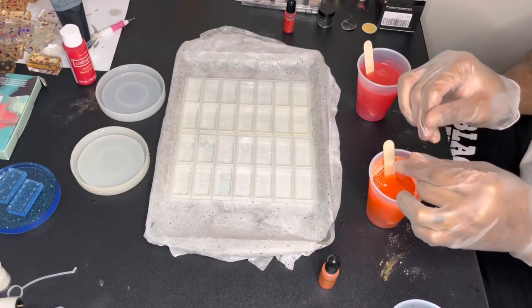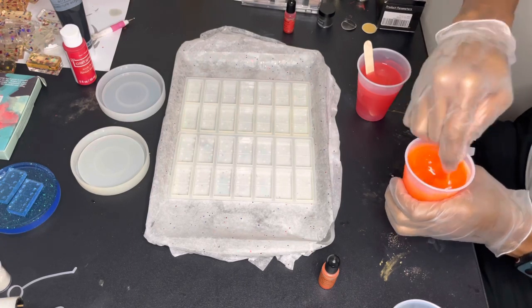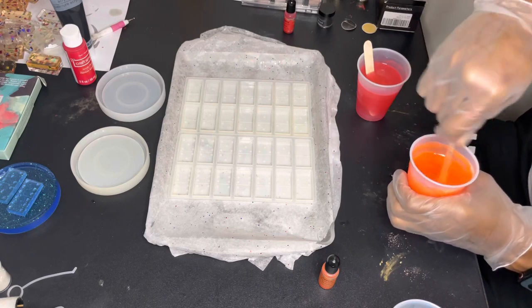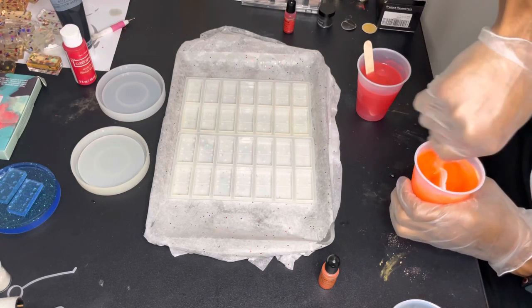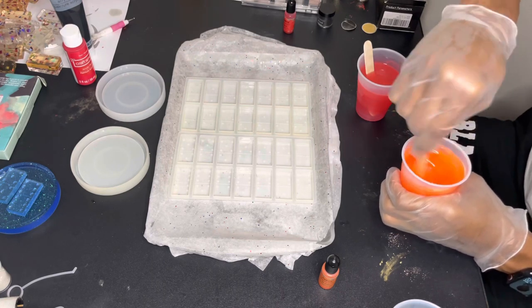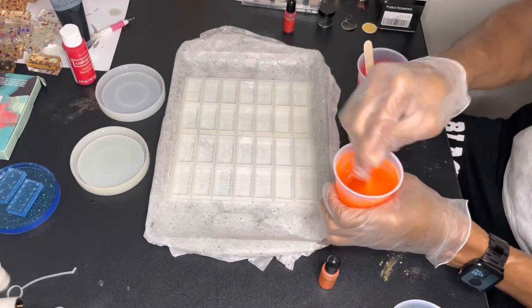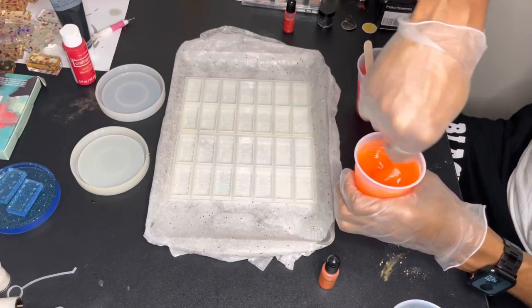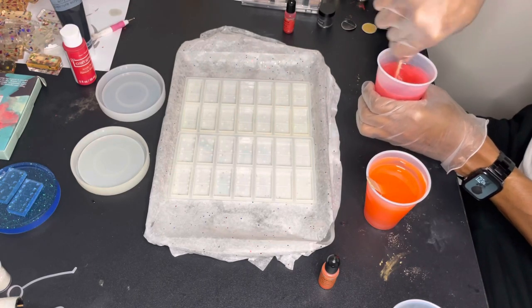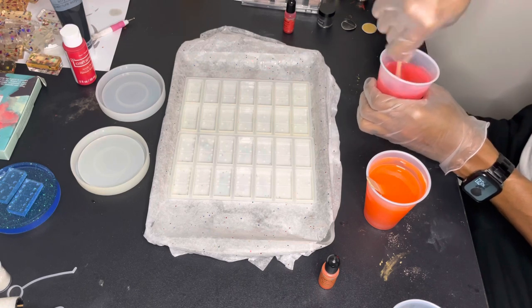A lot of the things that I got, you get it from Amazon. Cups, you get it from Dollar Tree. The popsicle sticks to mix it, get from Dollar Tree. All the resin molds I got from Amazon. The dyes from Amazon. The glow-in-the-dark pigment, got that from Amazon. There's a lot of things that you can get between Amazon and Dollar Tree and Michael's. Those are going to be some of your main stores for a lot of these crafts, especially dealing with resin and stuff like that. You're going to get a lot of things from those three places.